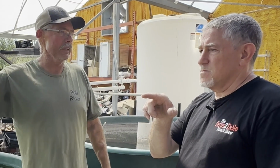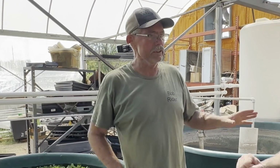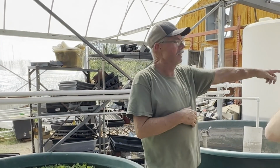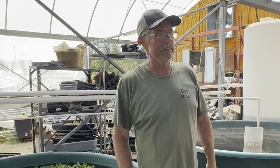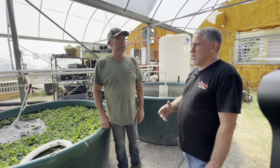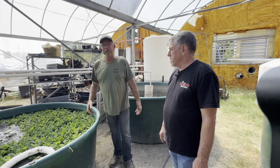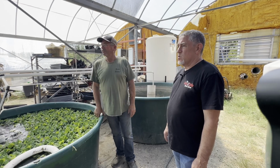Okay, so are you cycling that water at all? Yes, that water is cycling through my system right now. But if it comes down to it and I need the pond water, it will be disconnected from the system, from the closed loop into another closed loop of pond water into a holding tank. Yeah, that makes sense. It's just sitting there for emergencies. I never seen it before. If things go down and we get in a drought, then you're like, man, what am I going to do? I've got a way out of it, and a way to produce. It's working.